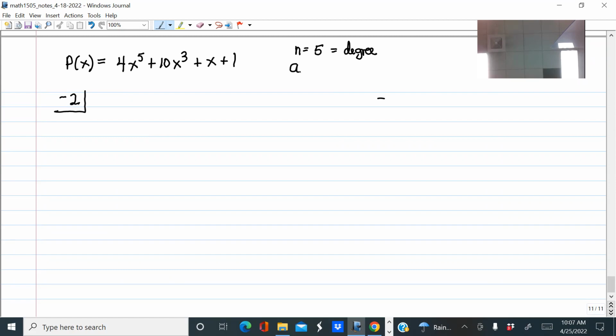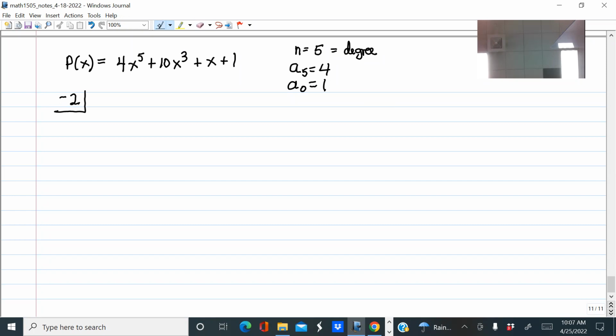The way you denote that is usually we put an A, just use that letter, usually by default for coefficients in polynomials. And then you will put a subscript that matches the degree of the term. So you would say a sub 5, because you're trying to indicate the coefficient of the fifth degree term. And so that is 4, right? The constant coefficient here, we usually denote that by a sub 0. In this case, that's 1, right? Because that's the term that doesn't have x in it. So the constant coefficient is 1, just as a reminder of polynomial terminology. All right, now back to the synthetic division, right?